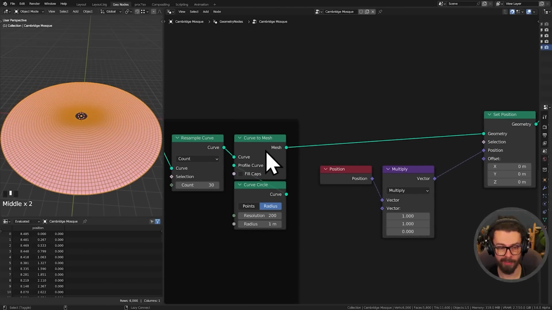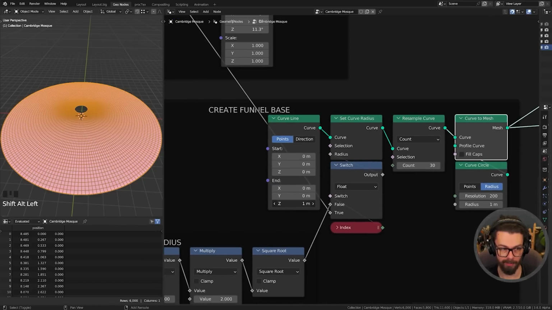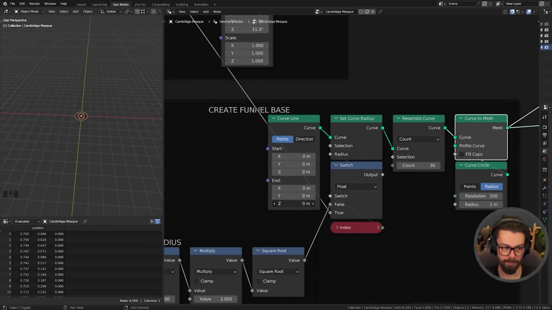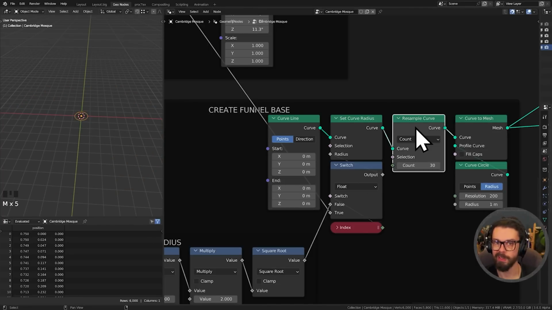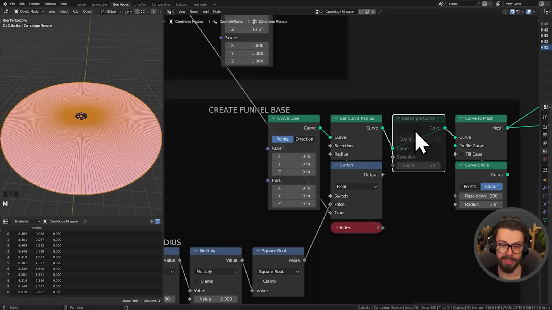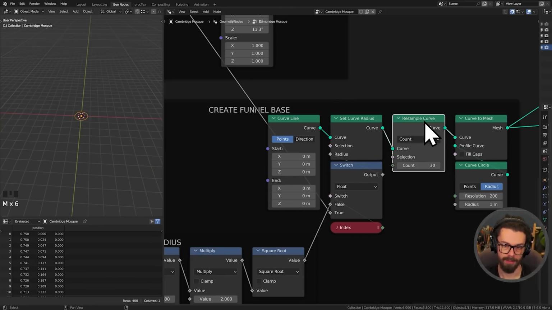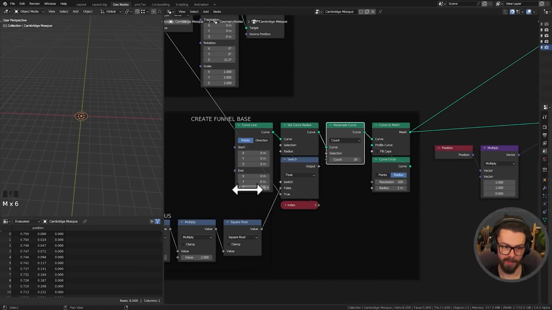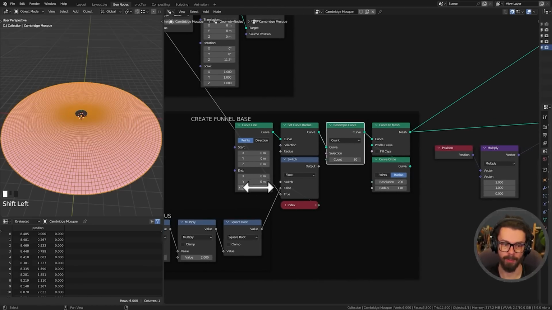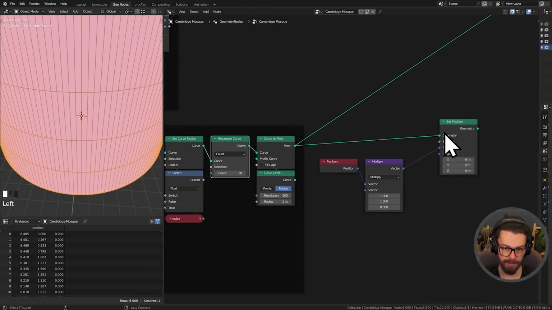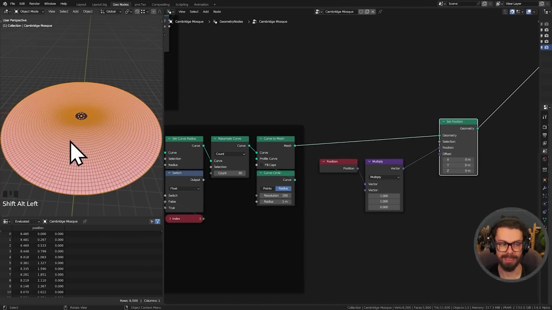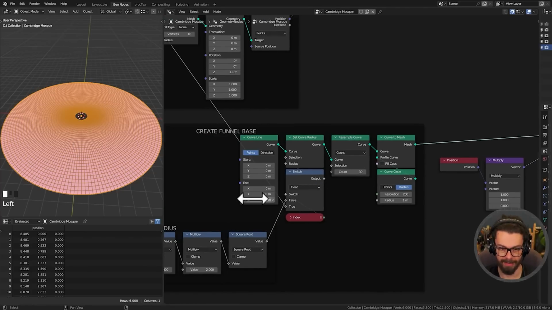Why didn't I just do this with a flat curve to begin with? So if I shrink this down, as I come towards 0, you can see it flicks off. That is the problem. When you have a curve with 0 length and you resample it, no matter how many points you tell it to have, it will only have 1. So if you want to have lots of points, you just need to keep some verticality. It literally doesn't matter how much you use. You can have it super tall. This set position is going to flatten it. As long as you have some verticality, this will work.